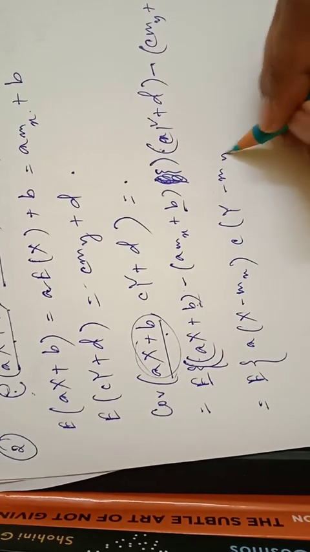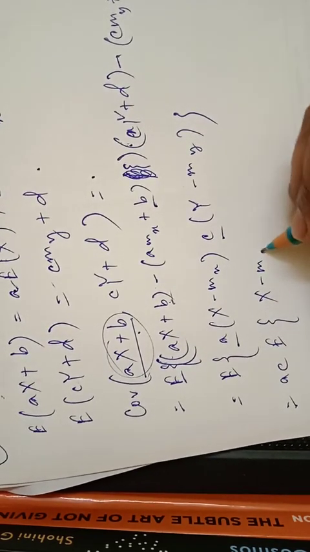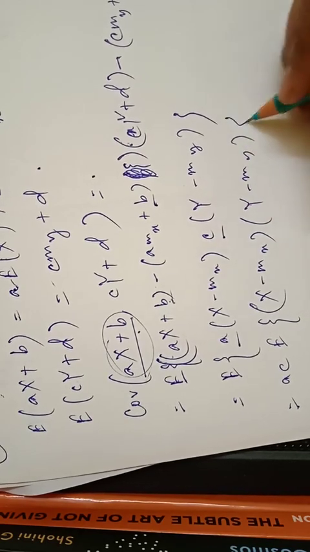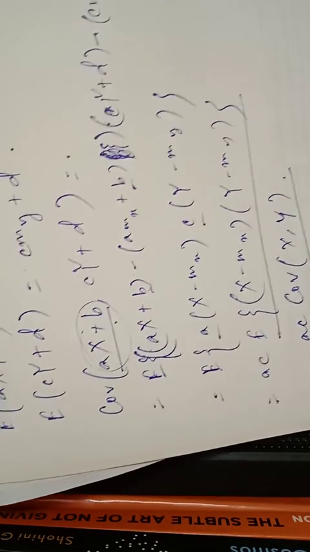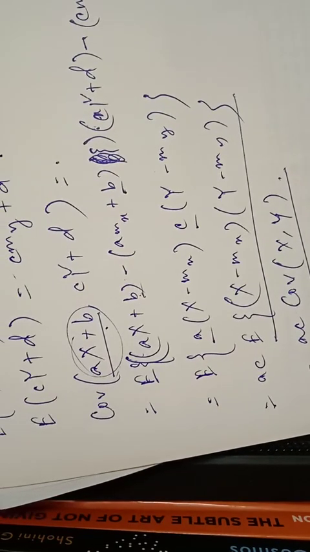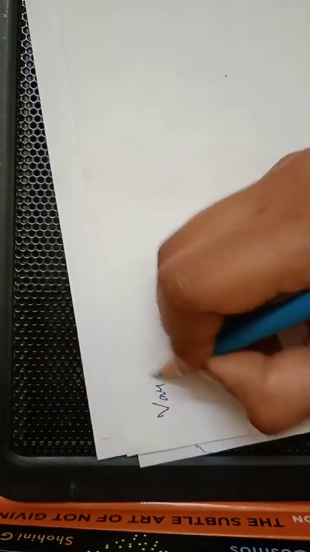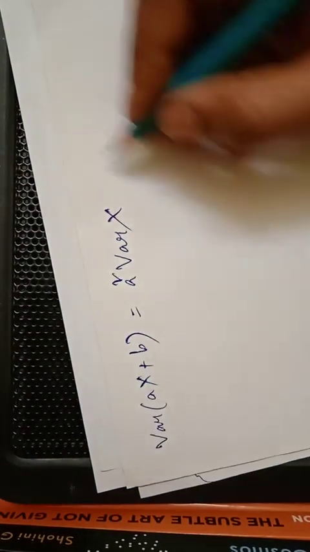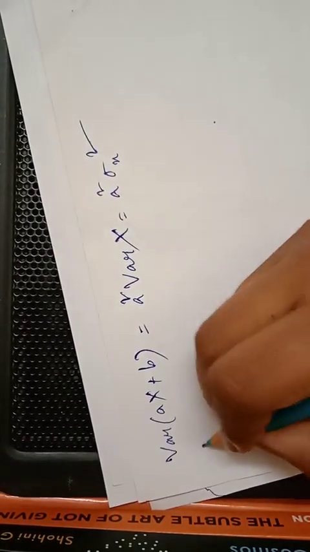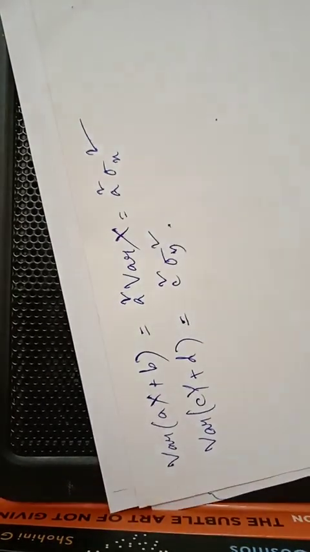into y minus my. Putting that a and c are constant, keeping it outside, expectation of x minus mx into y minus my, that is ac into this thing gives you covariance of x comma y. Okay, now for the value of rho, we also need to consider the standard deviations. So let variance of ax plus b, according to the rule we have the formula a square times variance of x, which is a square sigma x square. Similarly, variance of cy plus d will give you c square sigma y square, right?